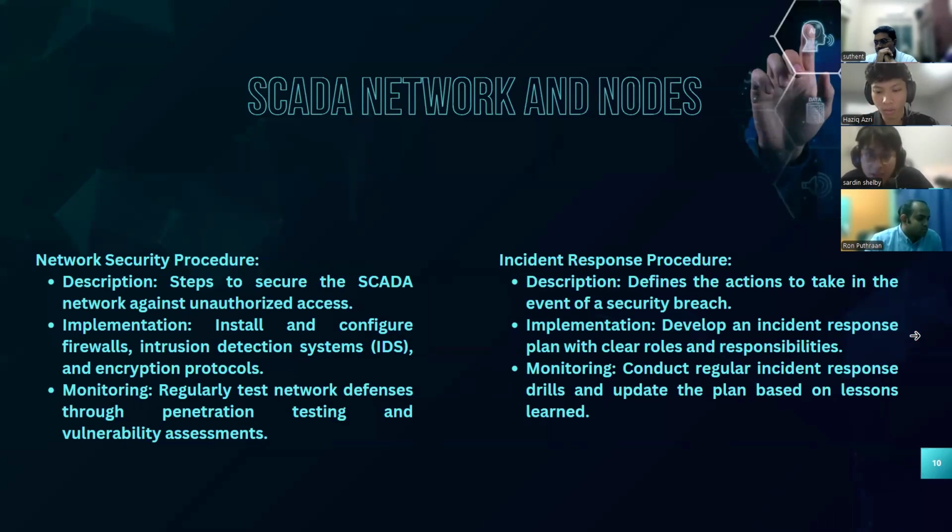And then the second one is the incident response procedure. The description of this procedure is to define the actions to take in the event of a security breach. We need to develop an incident response plan with clear roles and responsibilities. To monitor this, we conduct regular incident response drills and update the plan based on lessons learned.